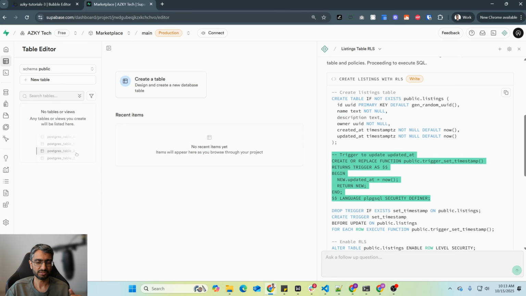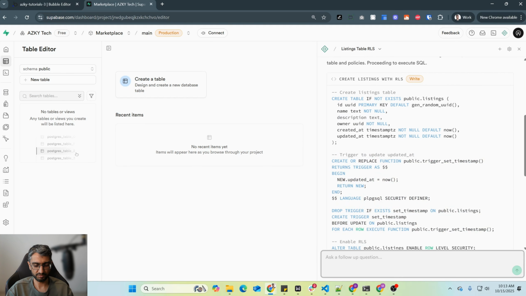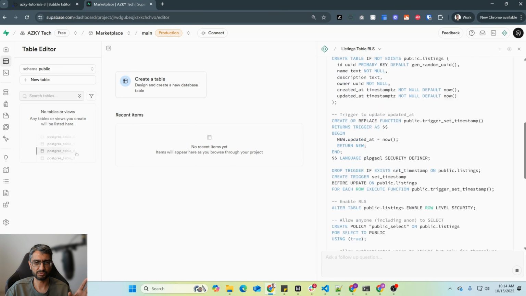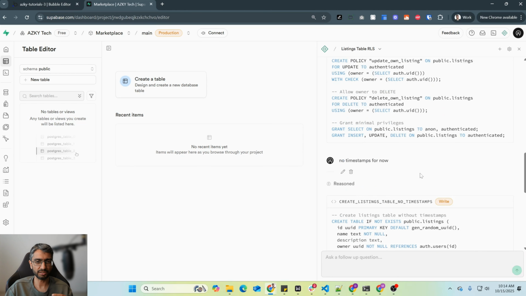It's just sometimes AI adds things and I have to keep telling it, don't just add extra stuff. But it has added this date timestamp. Let me just ask no timestamps for now, just to keep things simple. So it's okay, let me just reduce complexity. We're learning here at the moment.